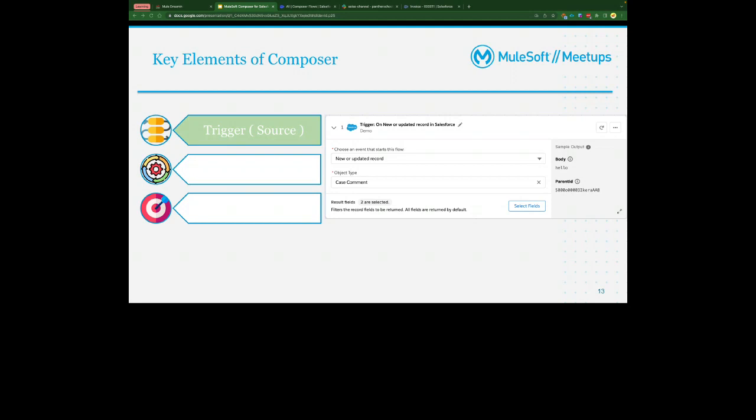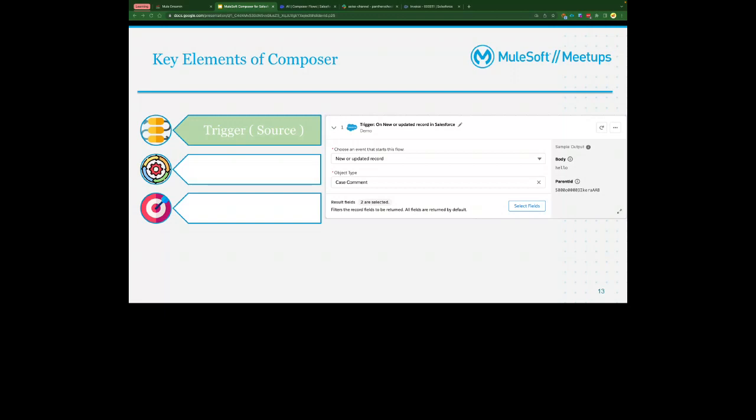Sometimes if you are processing the data in batches, it actually misses some of the records, and you really don't know which record has been missed. But if you really want to handle the batch process, definitely there is a way. I'll let you know how you can handle that batch process easily in MuleSoft Composer, and you can reprocess your records. So there are workarounds for handling these kinds of scenarios.